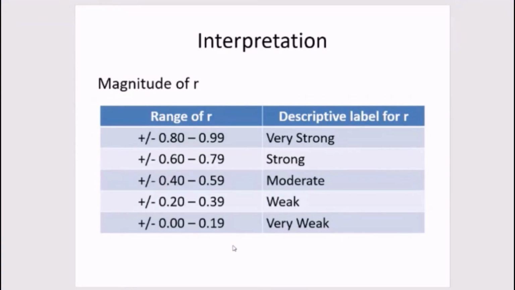Negative. So there's a very strong negative relationship between the number of hospitals and maternal mortality rate in a city. So that's our interpretation. And then, meaning, we can actually say that this means that if there are more hospitals in a city, there is a lower maternal mortality rate in that particular city also. And vice versa. If there are fewer hospitals, the maternal mortality rate is higher. And that's a very strong relationship.